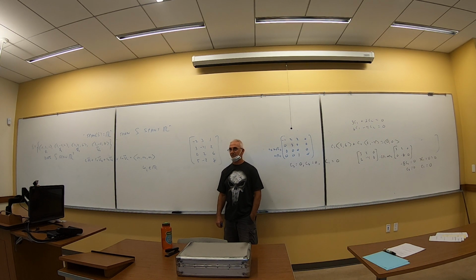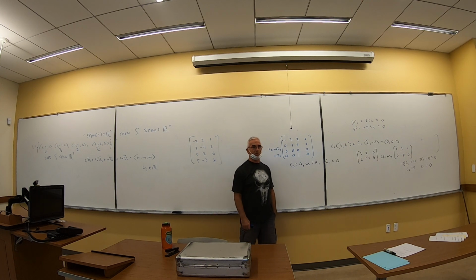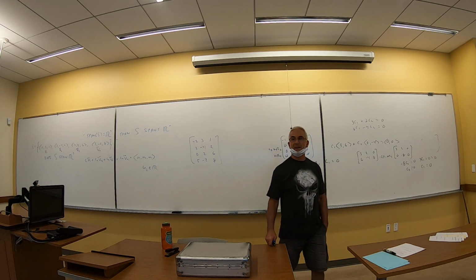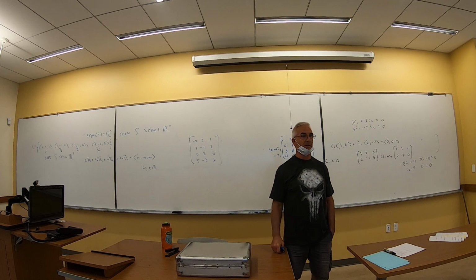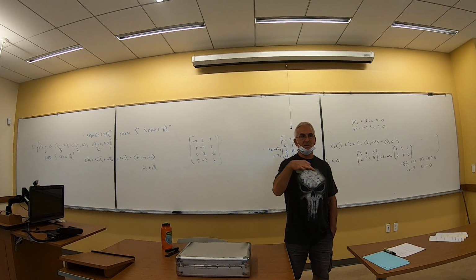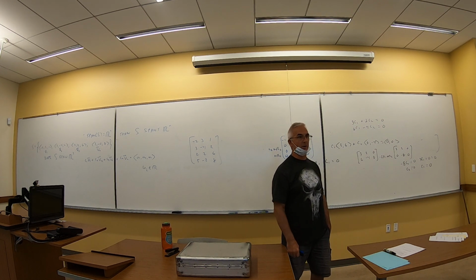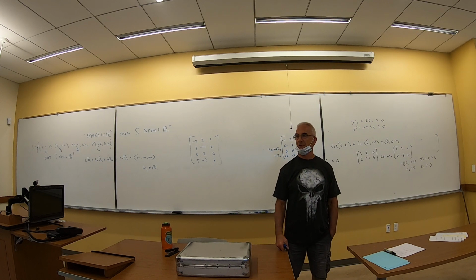But I could get two rows of zeros. I could get three rows of zeros. If they were all multiples of each other, I would get three rows of zeros, wouldn't I? If the last two were combinations of the first two, I'd get two rows of zeros. And if the last one was a combination of the first three, I'd get one row of zeros. Independence is not part of the answer here. I'm not looking for independence. I'm looking for how many of these are combinations of the others. That's it. This is how you prove span.